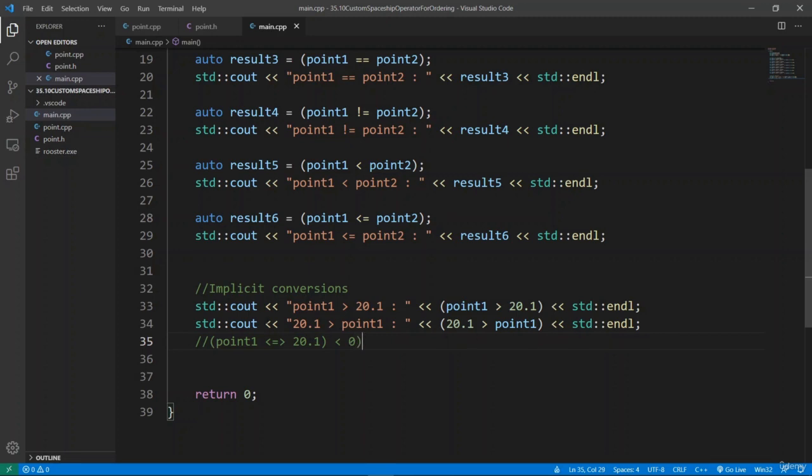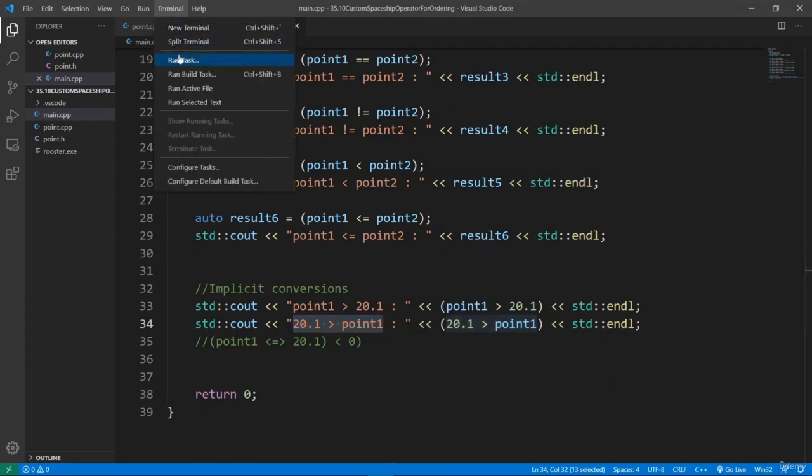So let's build and run this. I am going to show you what we get by putting in this statement here, replacing the statement with the thing that the compiler is going to be using behind the scenes. The compiler might not do this exactly, but this is a possible case for what the compiler might do behind the scenes to evaluate or process this statement and give us an answer about this relationship we are trying to evaluate. Let's build and see what we get.